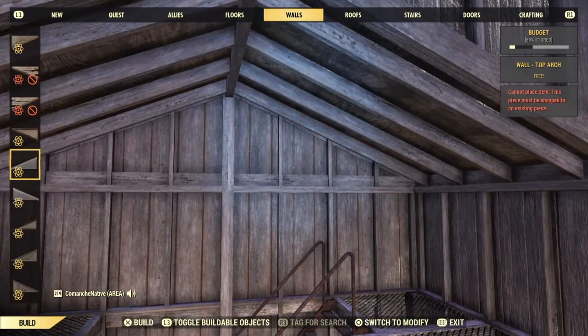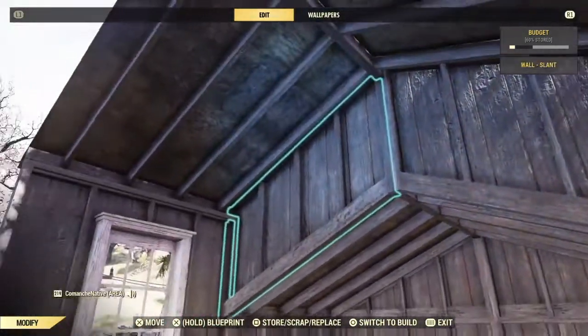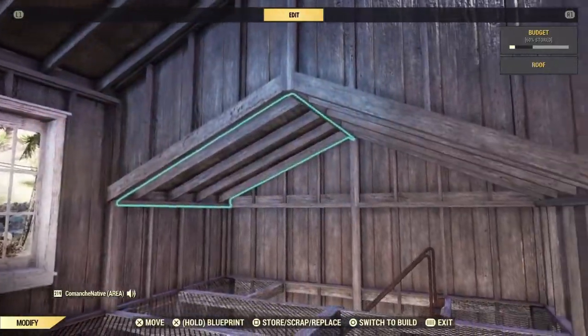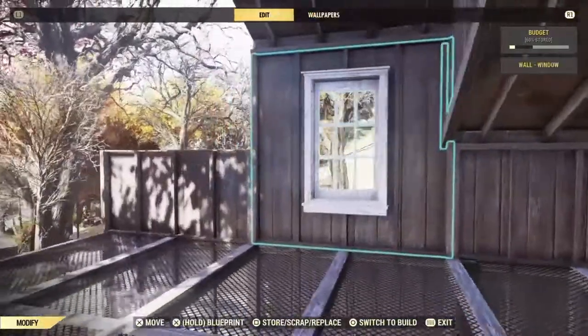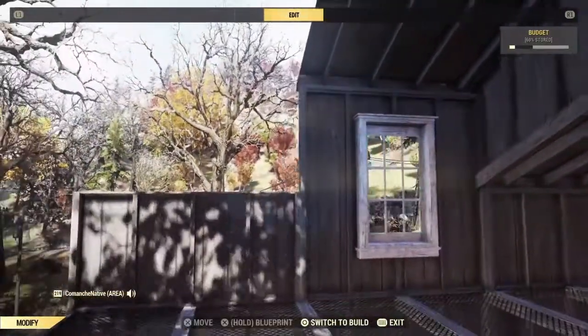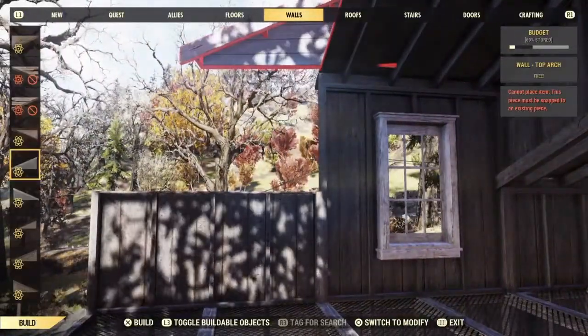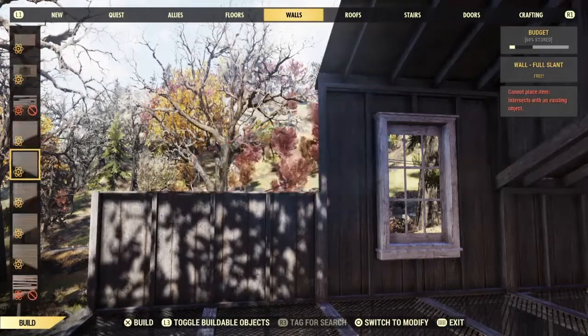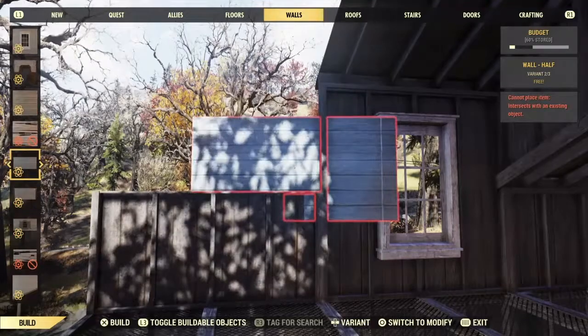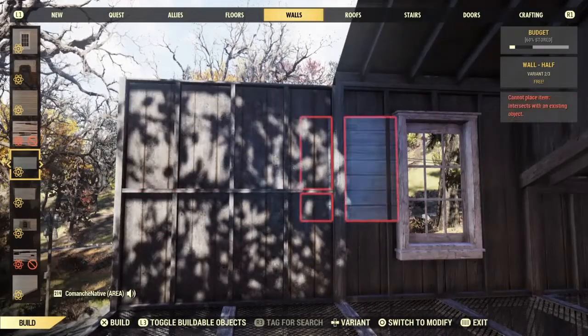Like that. And then we have this type of roofing now. Yes, you can still go down this staircase. Let's go ahead and have this. We'll put the short wall right here. For some reason it was giving me a hard time.